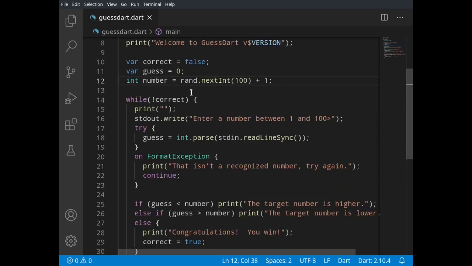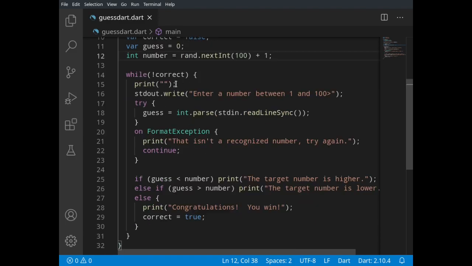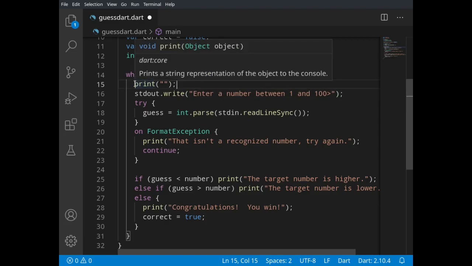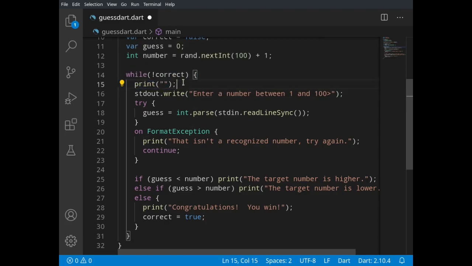And then while not correct, so this sets up our main loop, print a blank line. We could have just included something like a \n right here, but I just did this to be more explicit, I guess. Then we have stdout.write.